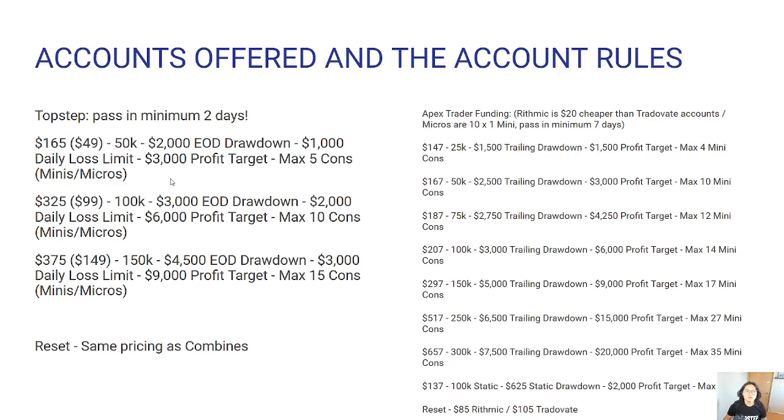Now, obviously, it does help a lot with risk management. It helps you keep your account for longer, given you only have 5 micros you can trade with, or 10 or 15. So there are some positives you can look at from both sides of the spectrum. But as an overall con for micro traders, from what I've heard on the internet, is that they do want to have a difference between the two.